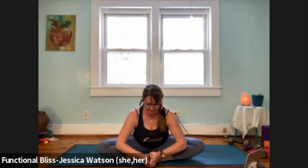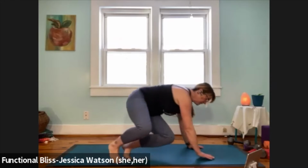5, 4, 3, 2, 1, and then relax the inner thigh muscles, catch hold of your toes, lean your heart forward just slightly, take one good breath. And then come up nice and slow, help your knees come together and spin it around into a tabletop position, or come onto all fours.